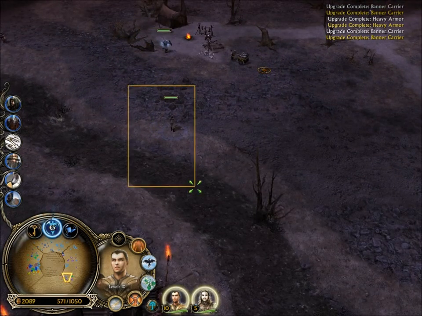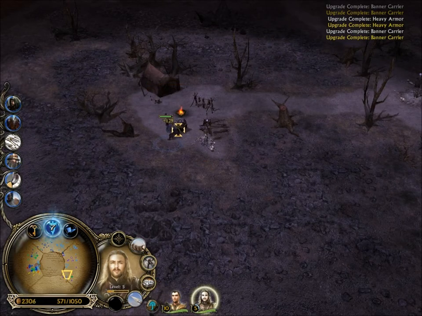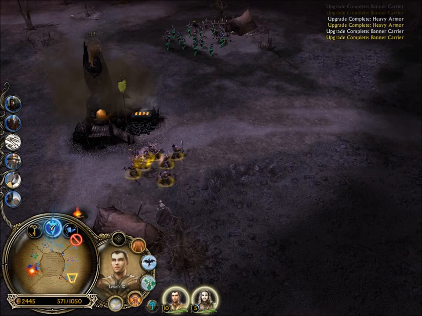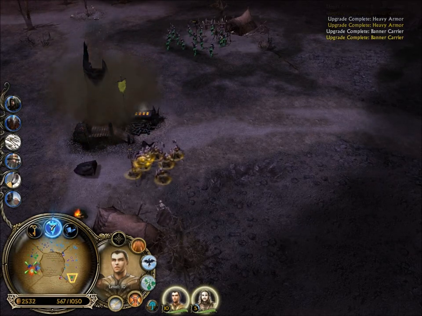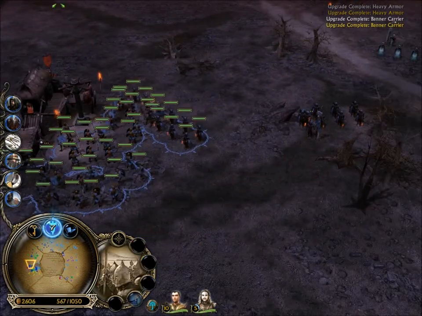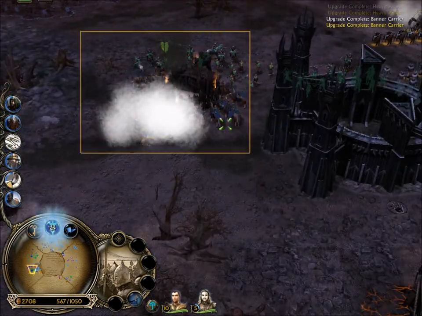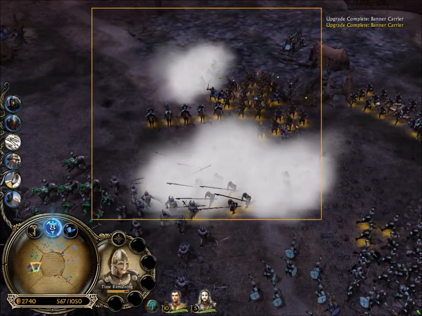Away! Bows ready! Strike them down! Quickly now, quickly! There they are. What should we do? Stand fast, men! To battle! Punish these enemies of Rohan!